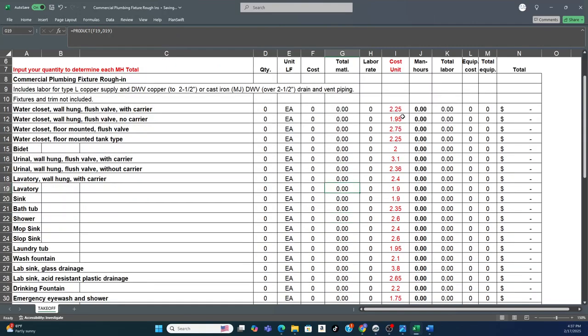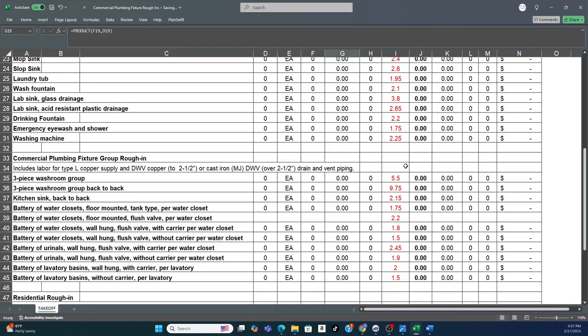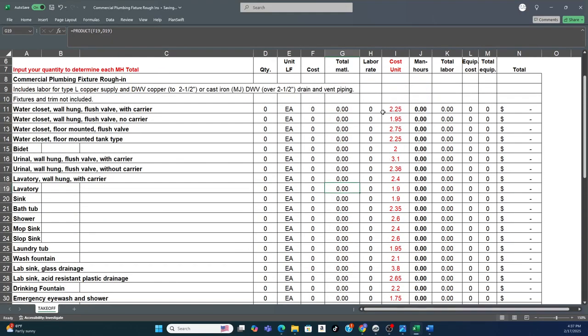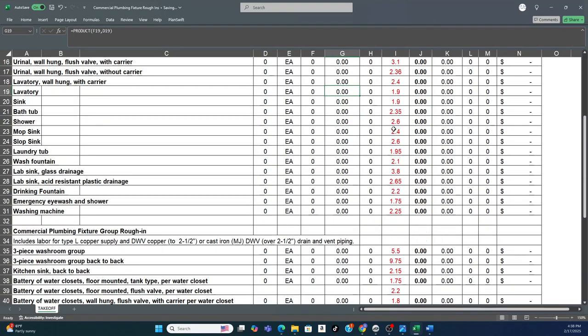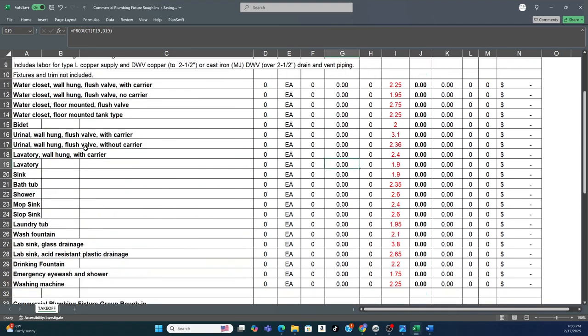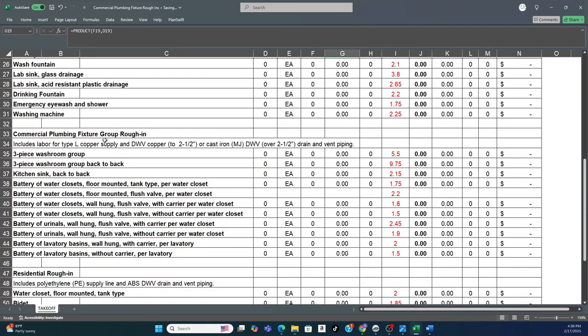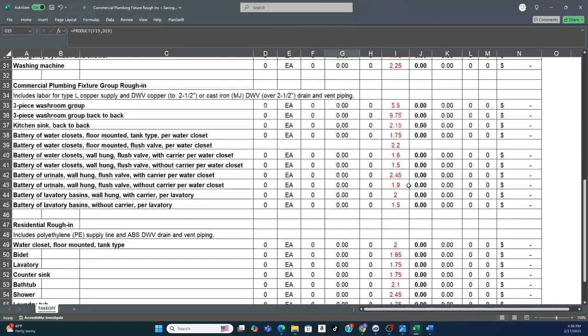You see how much time you're losing if you're not accounting for the rough-in cost. Okay, how many hours you're losing. And that's just your labor hours for just the rough-in. We're not talking about installing the fixture nor the finished trim, right? That's just the rough-in. Okay, and so we have it here for commercial, and then for commercial group rough-ins, back-to-back, that kind of thing, like in a bathroom, high school, whatever.